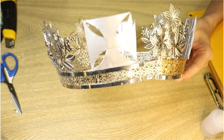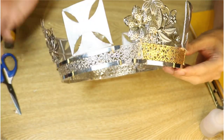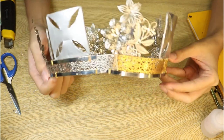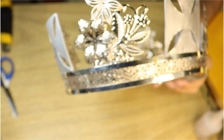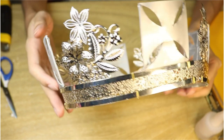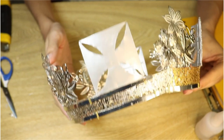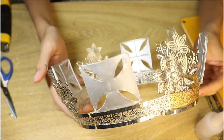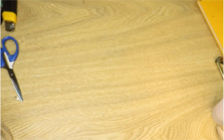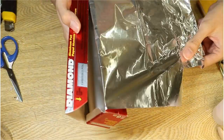You're probably thinking that the frame is finished. I thought so too, but no, it's not. After I finished the frame, I found that the crosses look very dull. They don't look like real metal, because obviously the crosses are made from the inside of a soda can, so it's not as reflective and shiny as the filigree, which are made from real metal. So I found a solution for that, and that is aluminum foil.